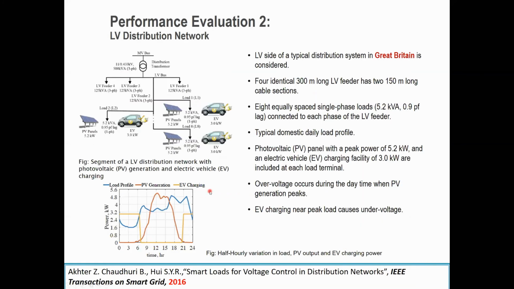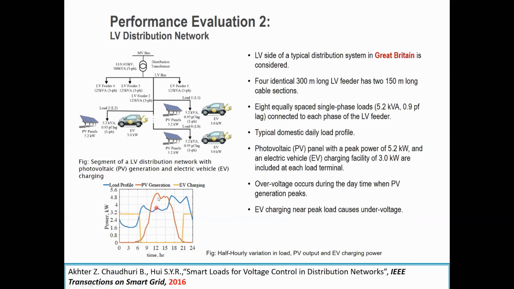One major challenge of using solar power is the overvoltage issue during noontime. And also when we have electric vehicle charging, that may also cause another issue. There are two issues we consider in the next study. Here we have the high power solar panel, and also we have EV charging. So we have two issues.